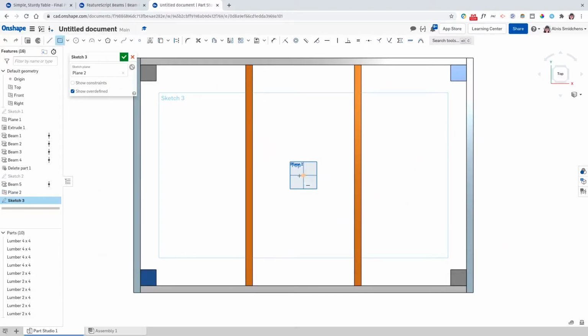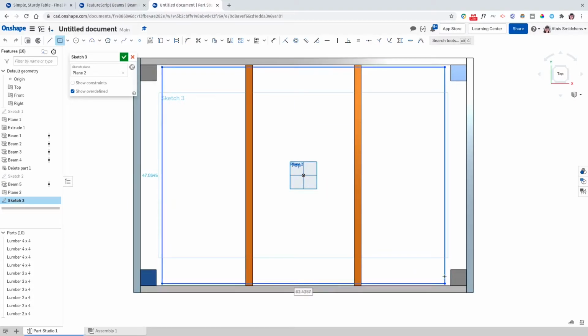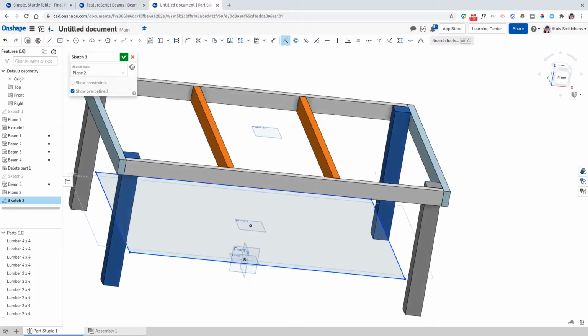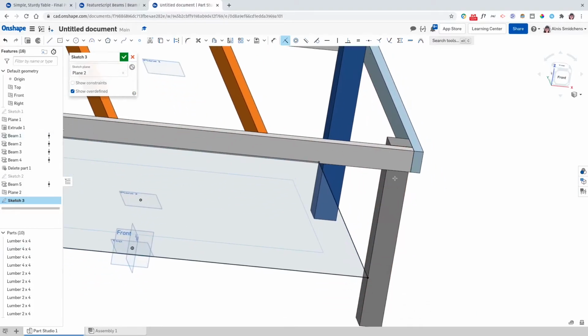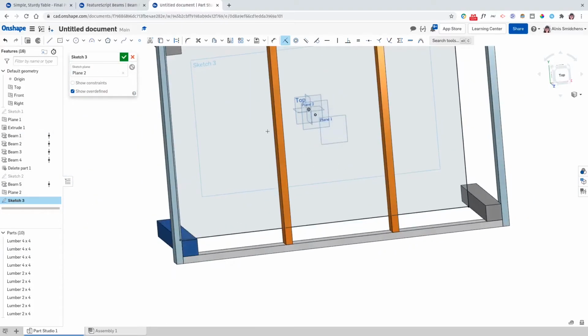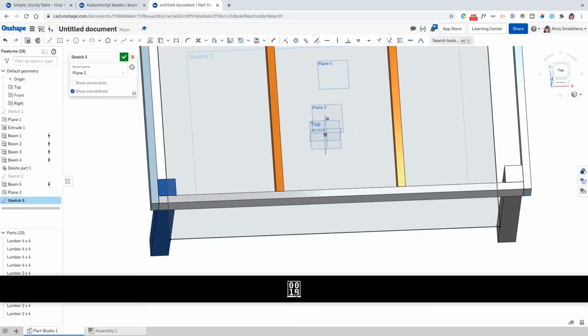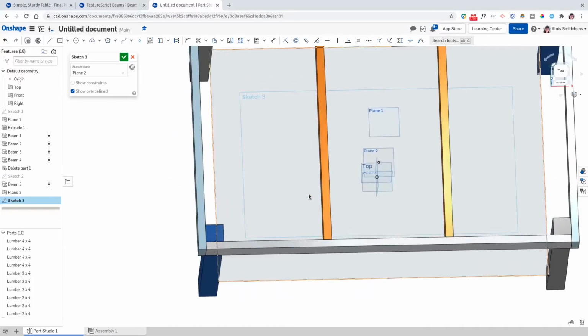And now we'll do a rectangle from here over to here. It's not snapping to this point because it's not in the same plane as the sketch. So let's go ahead and select the coincident constraint. Click this here and that there. All right, so we have this centered rectangle now. And I pressed Escape there. It's showing up as some weird character there.